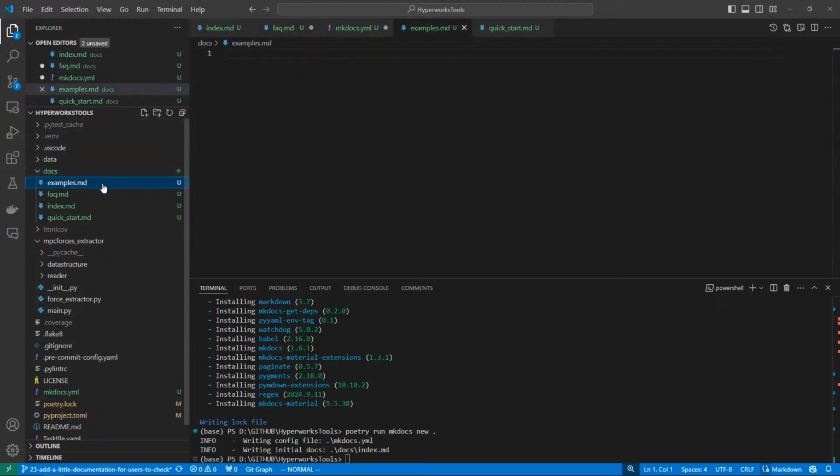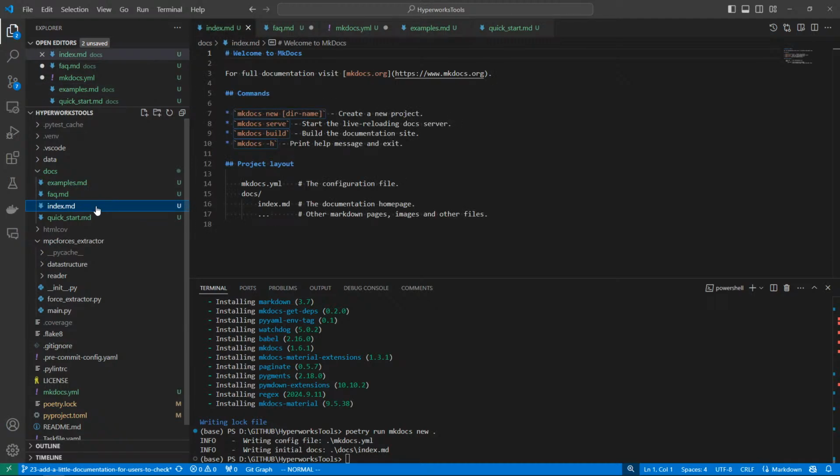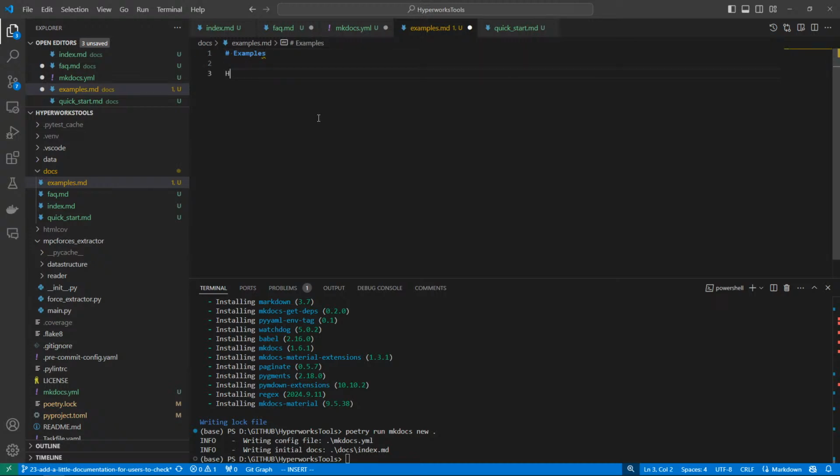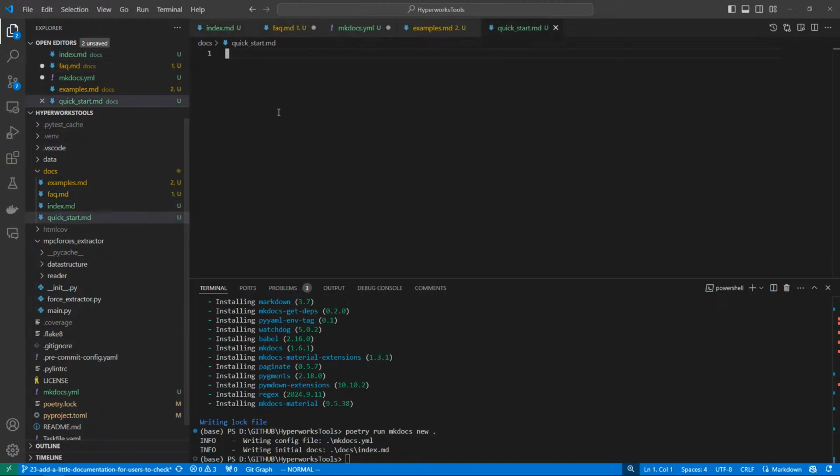Then we also have to see how it's being done with links and stuff like that, right? But for now, let's just create some simple content here so we can see if it works or not. So examples, here will be examples. Then the FAQ. What's the question? Index is filled, and then we have something like a quick start.